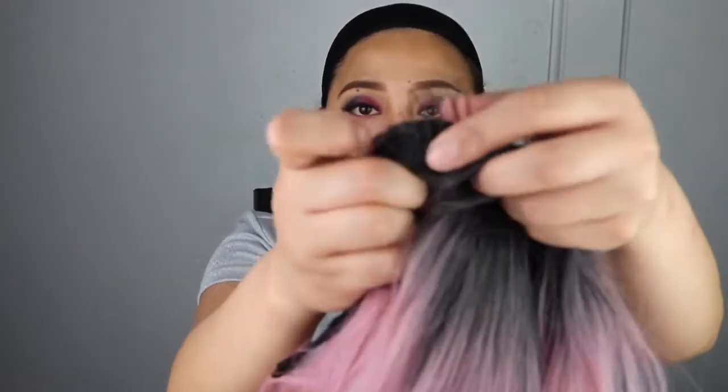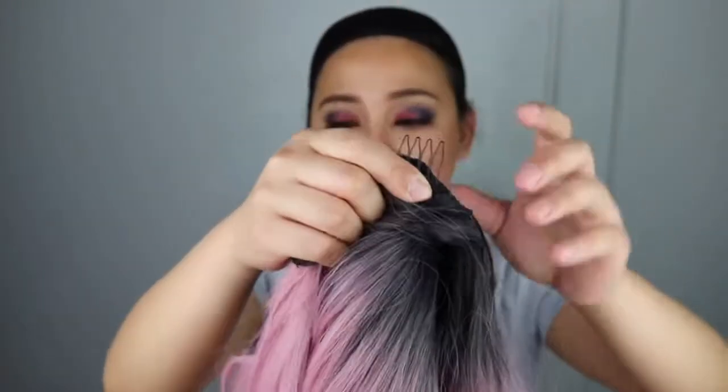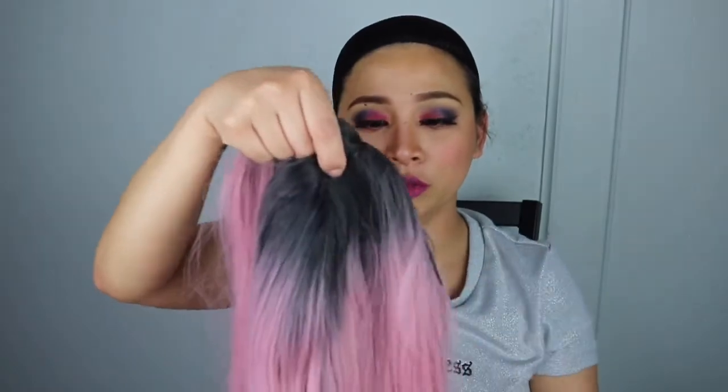And then, let me see. Okay, there are clips inside. So obviously that's what I'm gonna use to cling on. There's like clips inside. I think I'm gonna clip that onto my hair. And there's like a bra connector. This reminds me of a bra connector, the one like a bra strap. You guys know what I'm talking about. Please don't judge me.